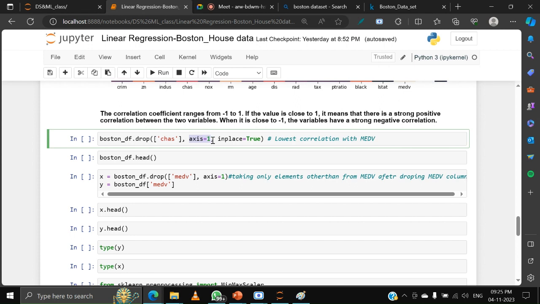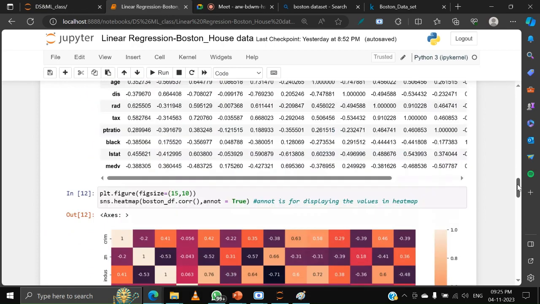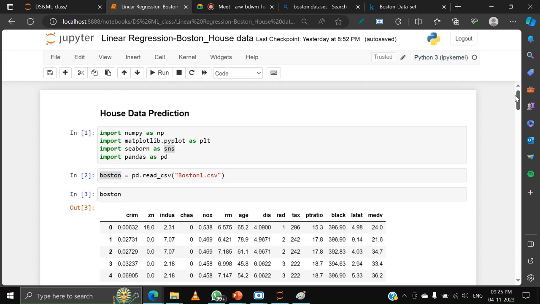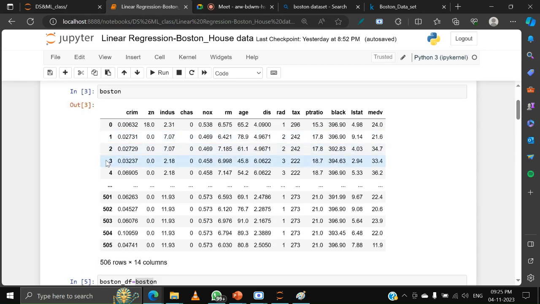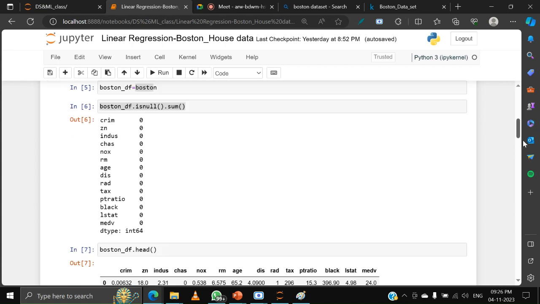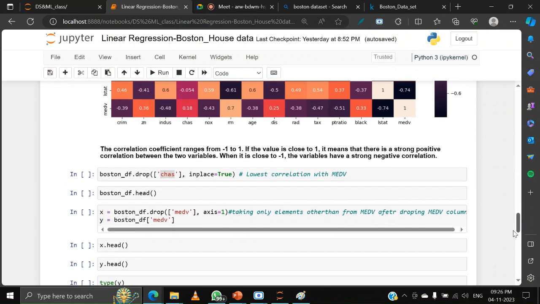Otherwise, it will throw an error, because without this axis it will try to drop a row named CHAS, but the dataset contains no row named CHAS, only 0, 1, 2, 3. So it will throw an error. In order to show that it is a column, we need to include axis equal to 1 here.